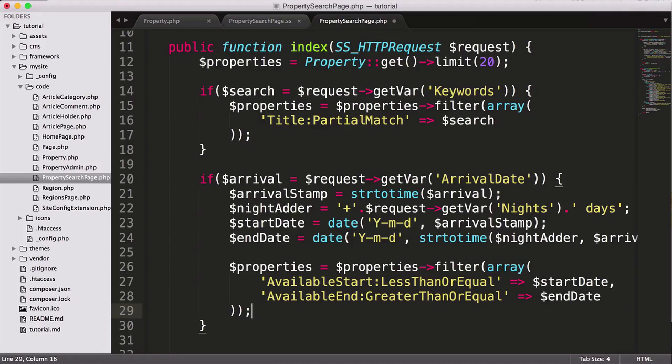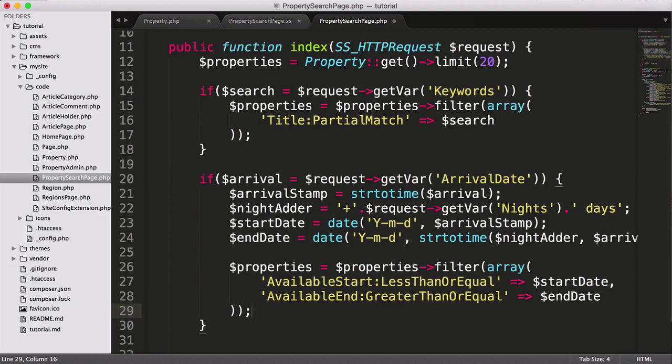Using PHP's magic method strtotime, we add the number of nights to the Unix timestamp of the arrival date. If you haven't used strtotime before, you should acquaint yourself with that at the PHP documentation page. It's a really cool function. It allows you to pass human-readable manipulation phrases to timestamps, such as strtotime plus 3 weeks, and then it runs against a timestamp. It's a really invaluable tool for date manipulation. So using the two computed YMD dates for the start and end, we apply the greater than or equal filter and a less than or equal filter to search in a range.